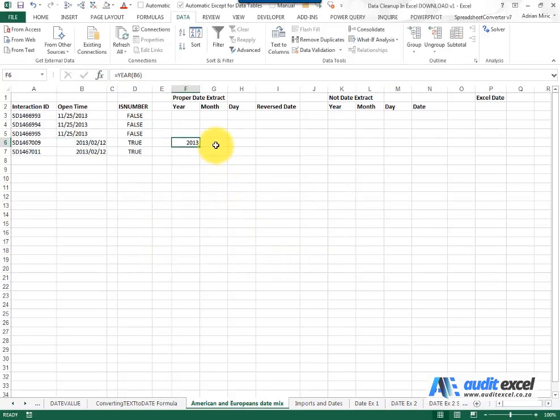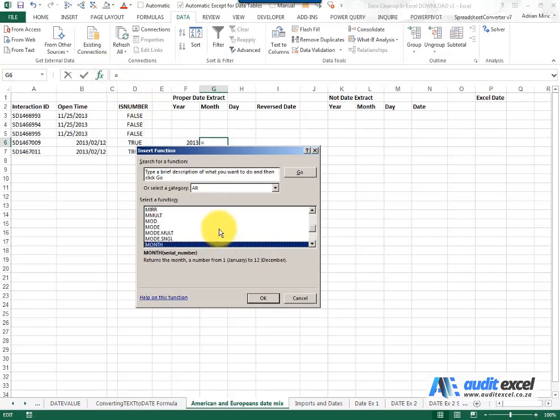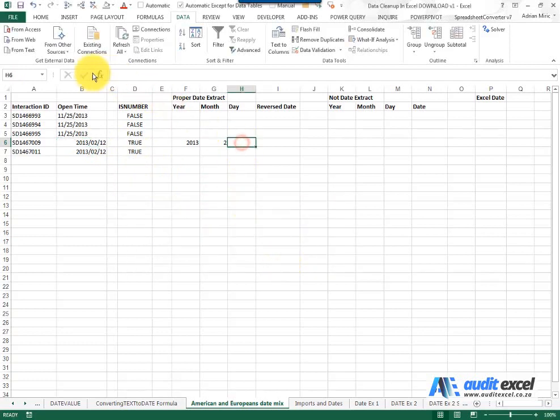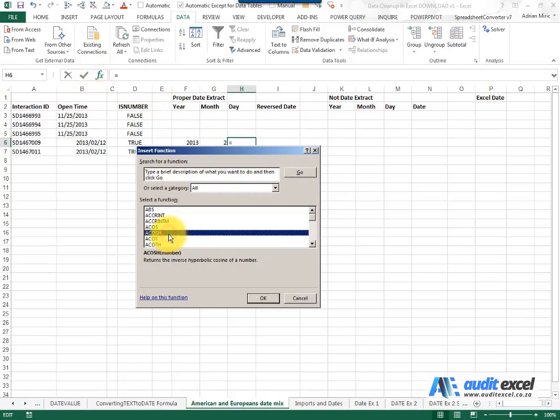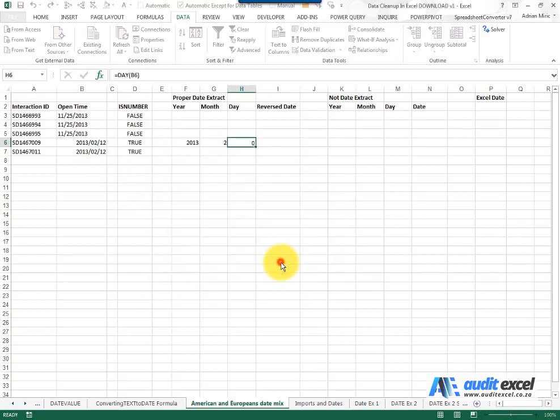So I'm going to say OK. I've got a function called MONTH. It looks at this date and it pulls out what it thinks is the month. And there's a function in here called DAY. If you click on a date, it pulls through the day.